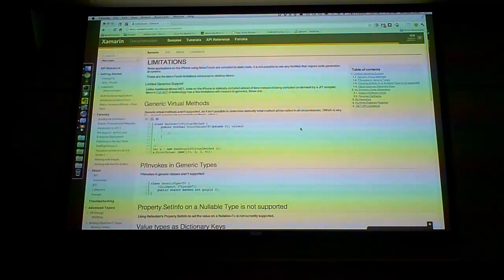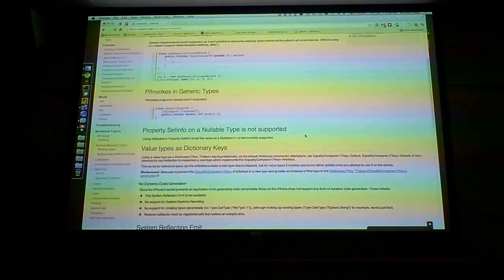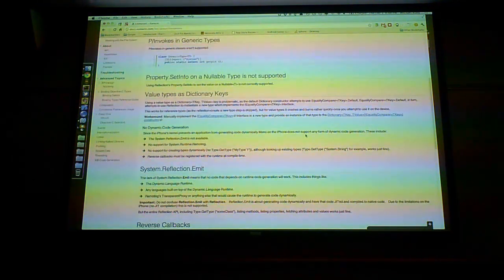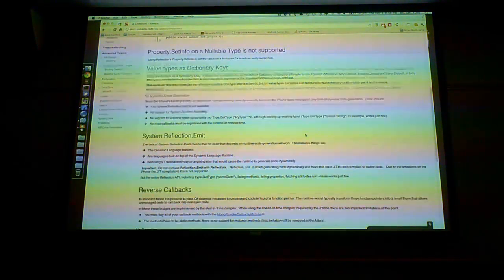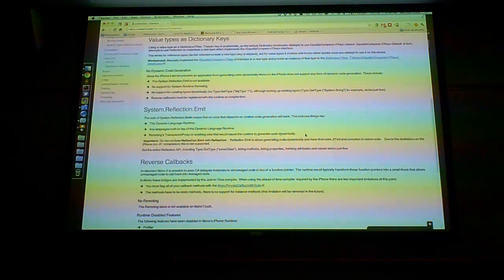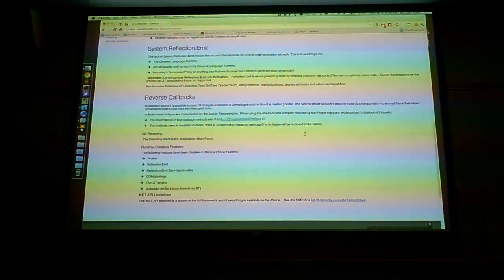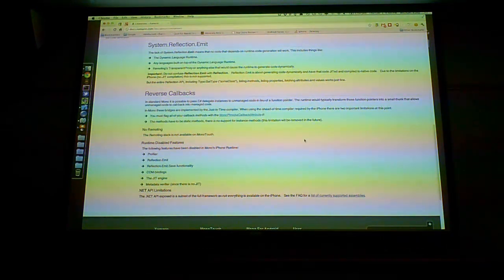Yeah. So generic virtual methods, that ain't going to work. P/Invokes and generic types, that's not going to work. Value types as dictionary keys. So you can kind of get an idea of what's not going to work. And if it doesn't work here, it's probably not going to work on the Android version either.